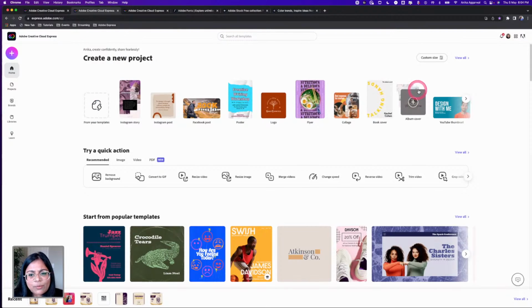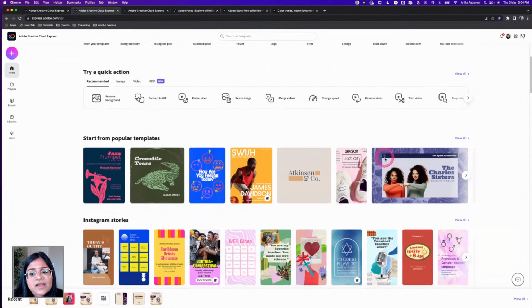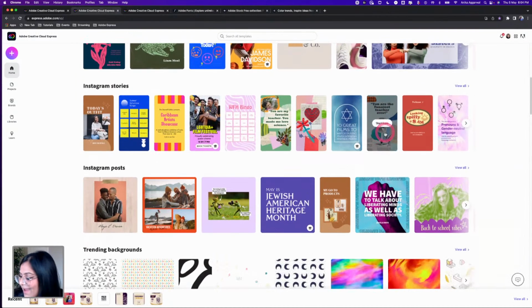You can see on top here, we have a lot of default sizes, and we have some popular templates here. These are the ones that are trending. I think they change every time you refresh, so make sure to keep an eye out for the new and popular ones. And let's see, I'm going to check the chat just to make sure we don't have any questions yet. I feel like the chat is going well. Hey, welcome everyone who's just joining us. Yeah, awesome. Okay.